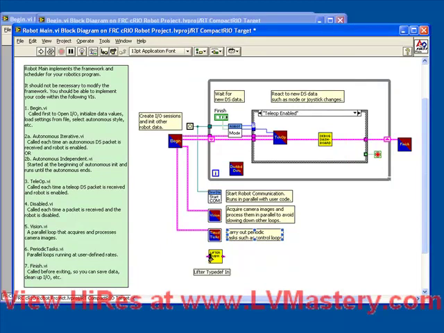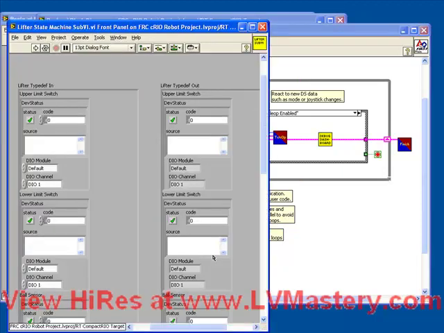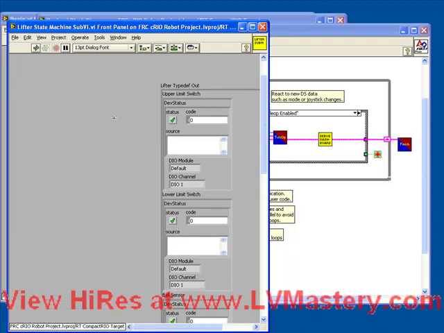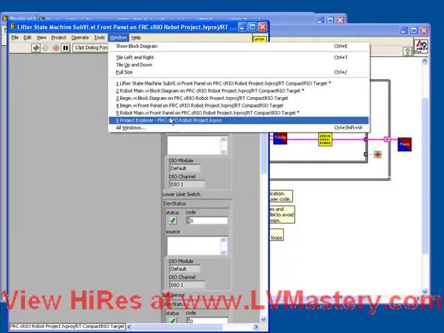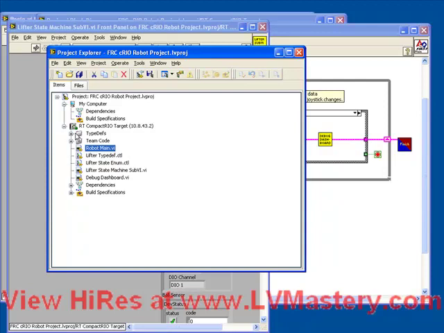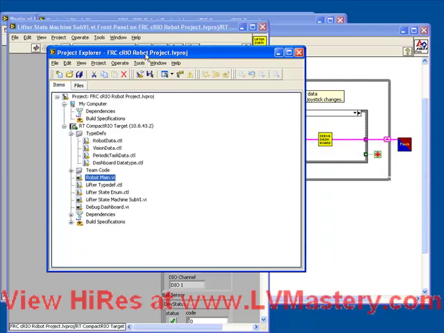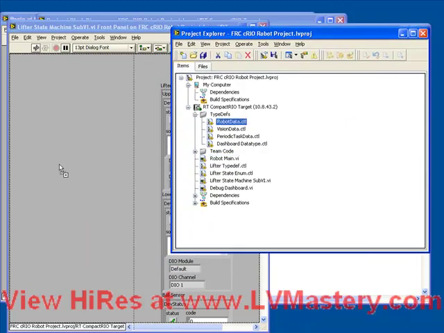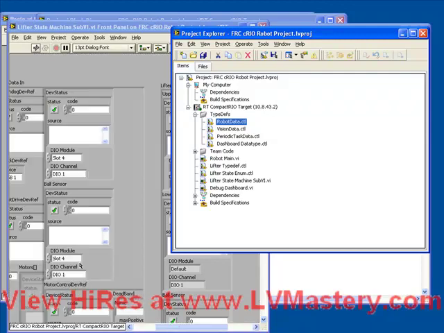So instead of having the lifter type def as the input here, we're going to modify this so that it takes all of the robot data in. So we'll open up our sub-VI, delete the lifter type def in, go to our Project Explorer, type defs, and just drag our robot data right onto the front panel here.